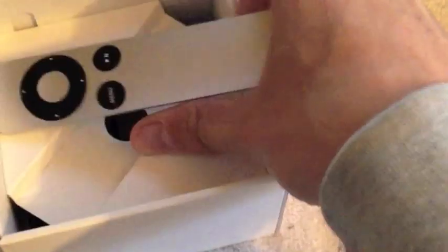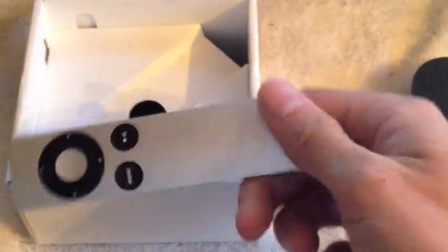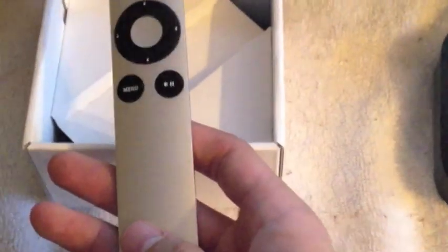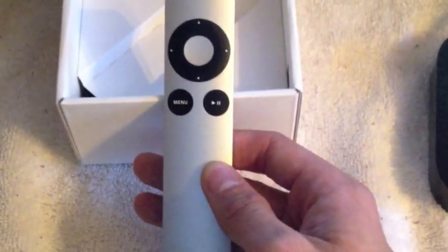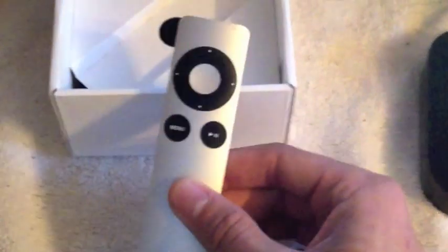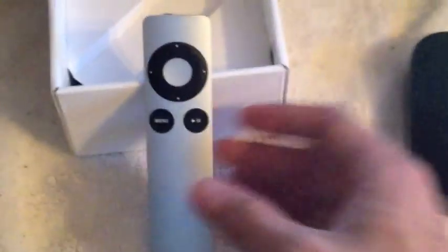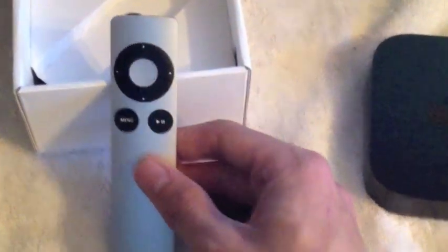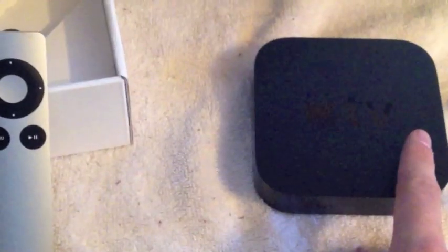This here is the remote that is used for the Apple TV. It's a teeny tiny little remote. If you are a previous Mac owner or whatever, you can actually get these remotes with a MacBook Pro. I did not get one when I bought my MacBook Pro, but this thing does work for the MacBook Pro as well. If you're listening to media on the MacBook or watching videos, you can pause, stop, back up, whatever with this remote. It actually gets kind of confusing when my MacBook Pro is around while I'm watching the Apple TV. They will cross frequencies every once in a while, and I will start a song in iTunes randomly while I'm trying to start watching something on the Apple TV itself. But this is the remote, a pretty handy little device.